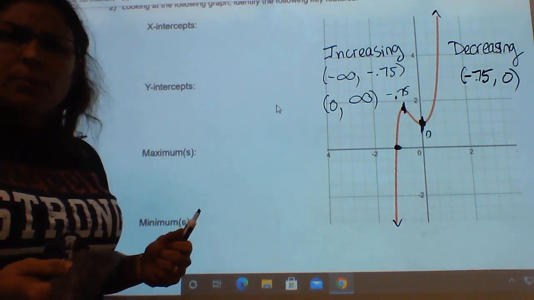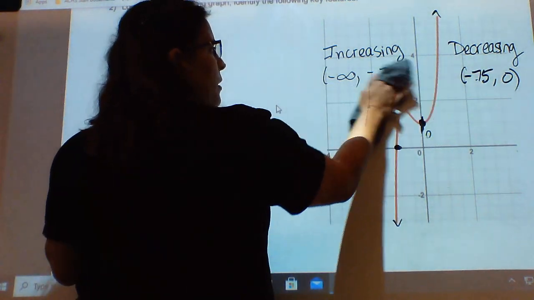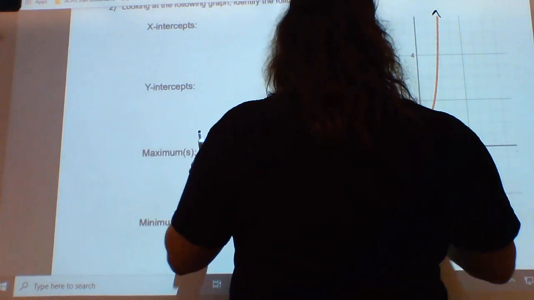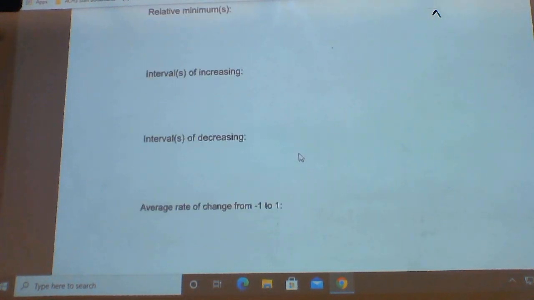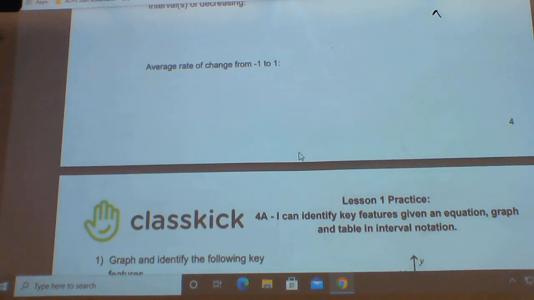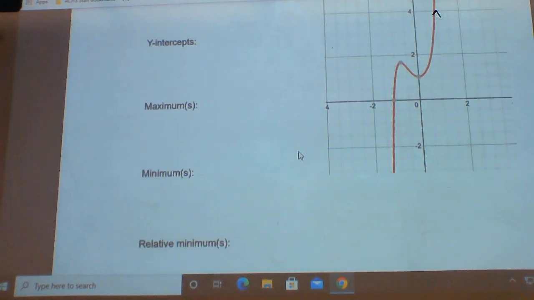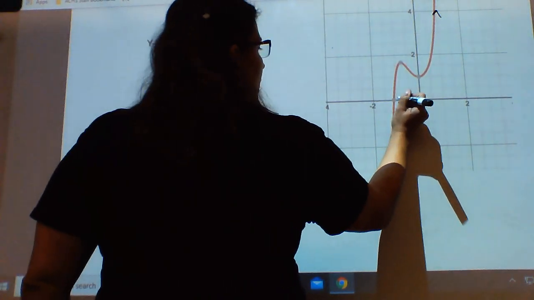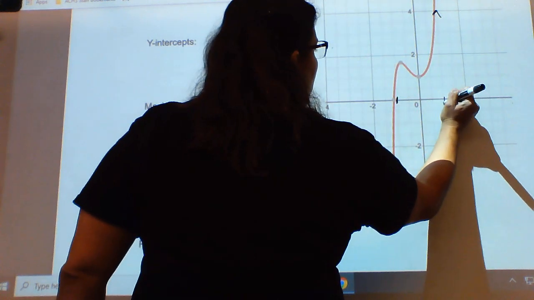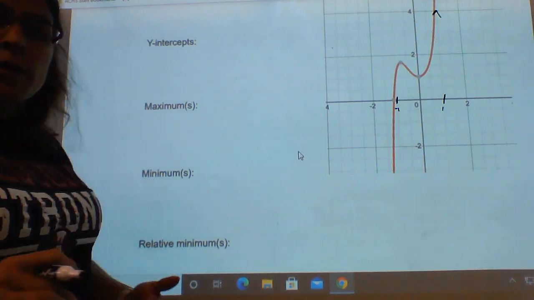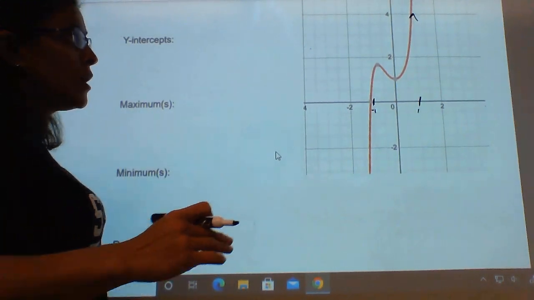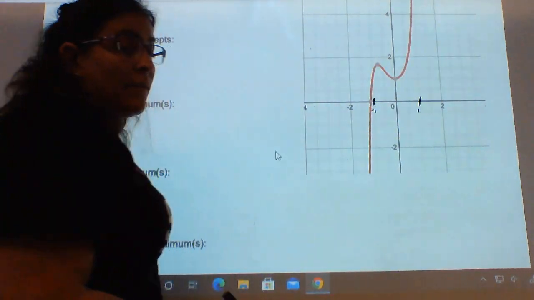And I think we have one more problem, rate of change. So let's take a look at that rate of change. And we are trying to find the rate of change from -1 to +1. So we're going from -1 to +1. Here's our -1, here's our +1. Remember, when we're dealing with rate of change, we're given those x values, but what we need to do is figure out our y values.